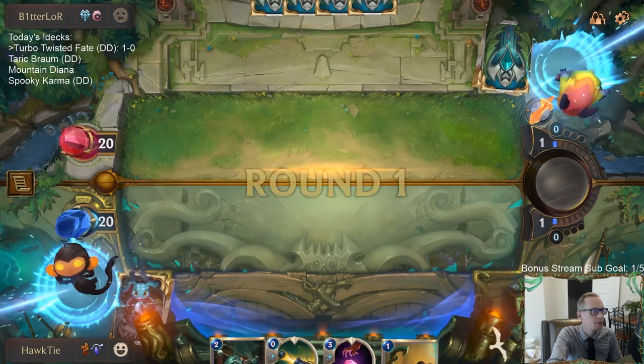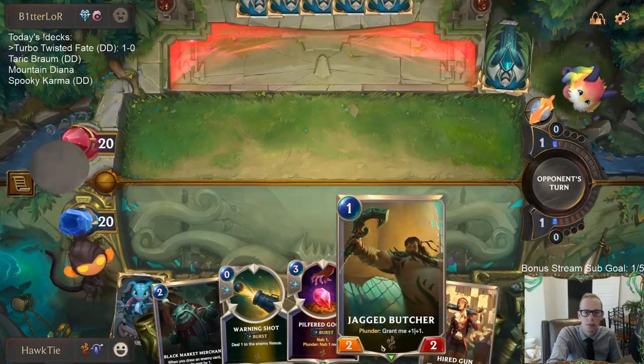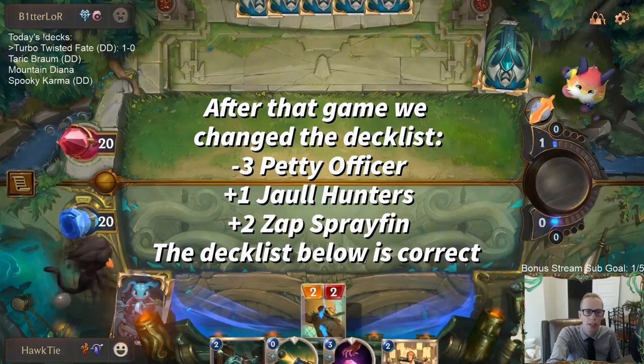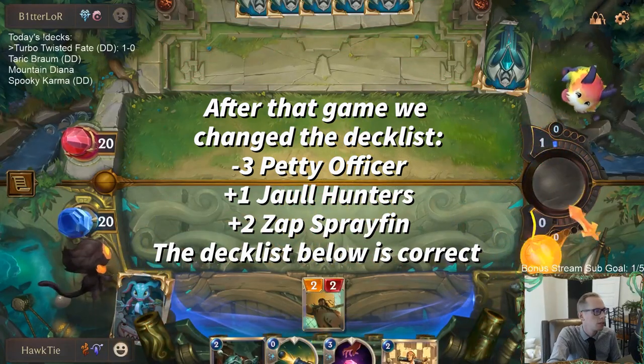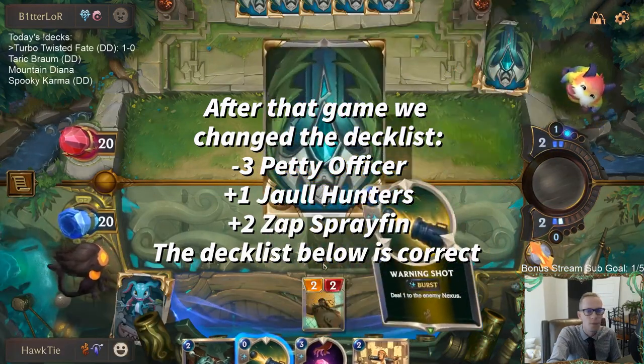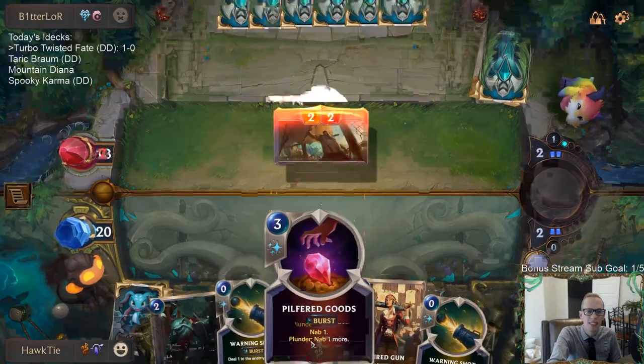Ooh. I'm gonna keep Warning Shot in hand because of these nab cards, just have this as a 2-2. Oh no, should have played Warning Shot. Made it a 3-3.